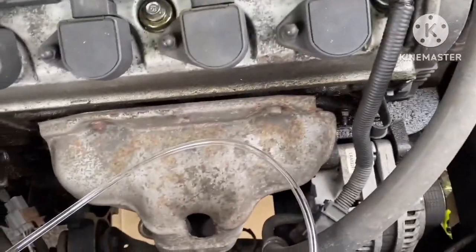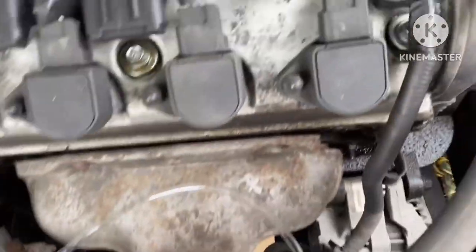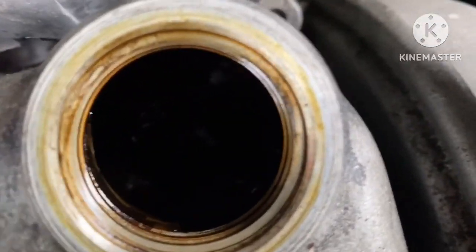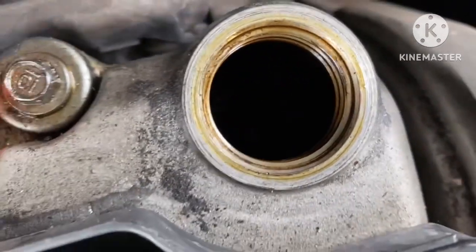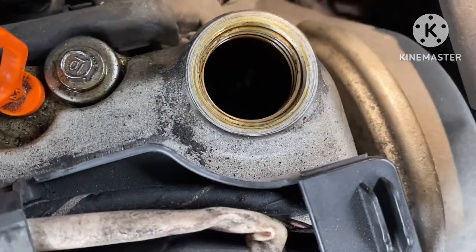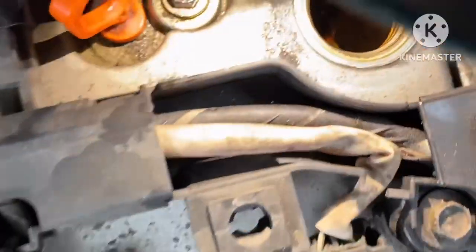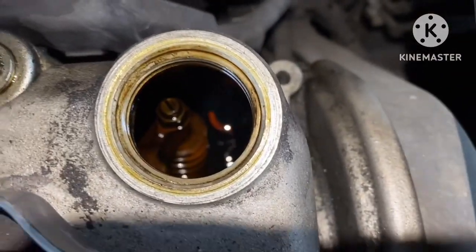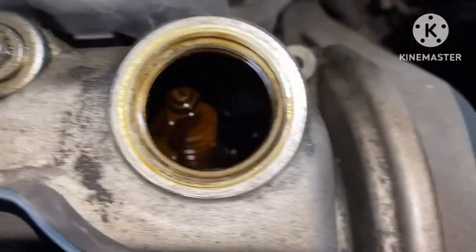Can you get some light on this? Yeah. But let's try and see if we can see the internals. I mean, that does look pretty bad. It's the first time I've looked into it. I've not seen it before. Can you get it lower down so we can see the inside? Right in there. Okay, that is really sludged up. That is not a good state to ever have any of the engine in.